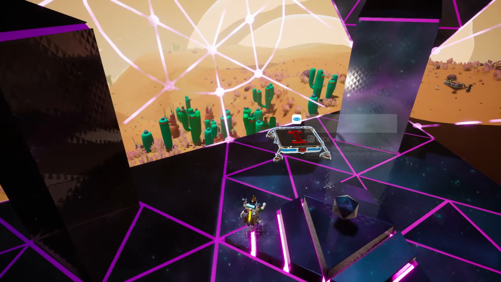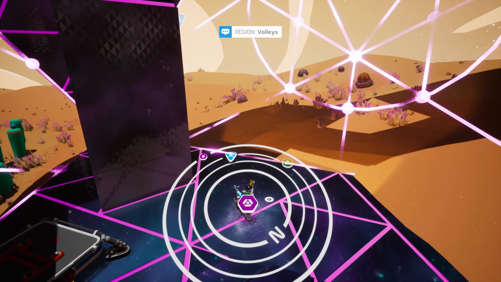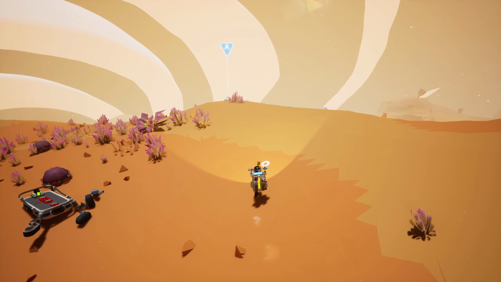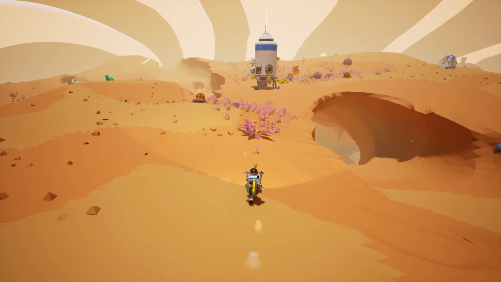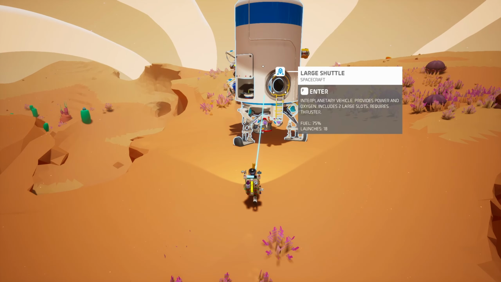And here we are back on the surface. Lovely. Now the shuttle. Does the shuttle show up on radar? Oh, compass? It does, doesn't it? Yeah, it does. It's just over there. I'm going to run for it because I'm feeling spicy. We're definitely going to make it, because that way I don't need to unpackage the globe, and it means we have more inventory space to carry around to the next place. I think that's a good idea. Here we go.